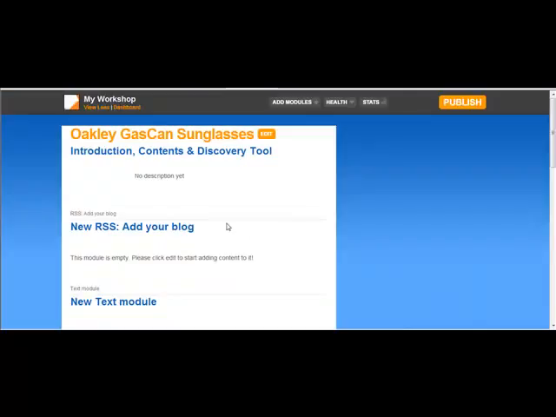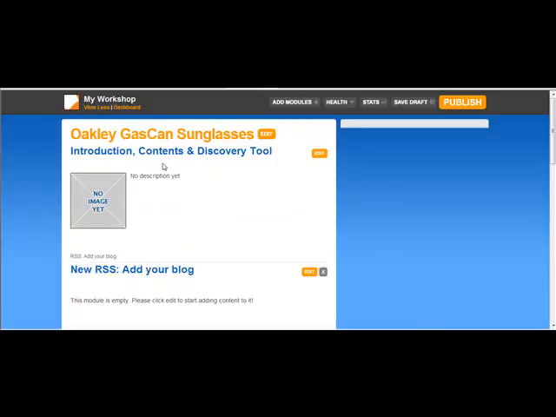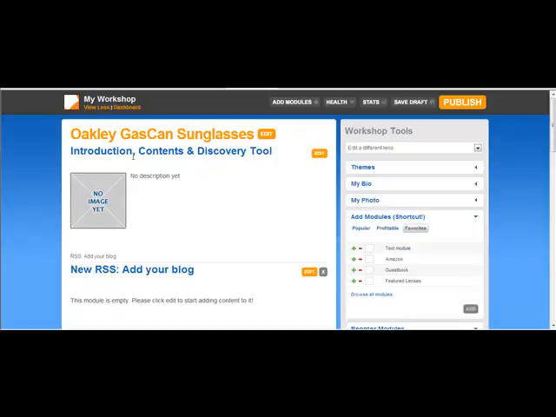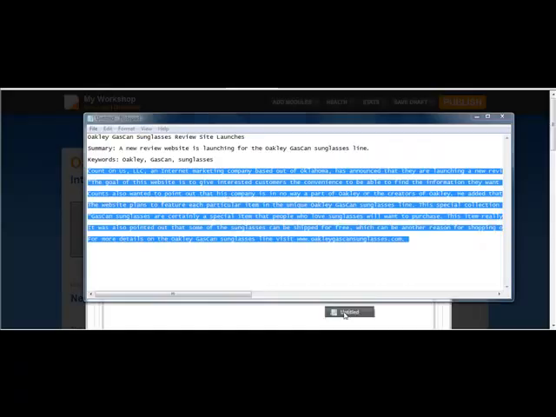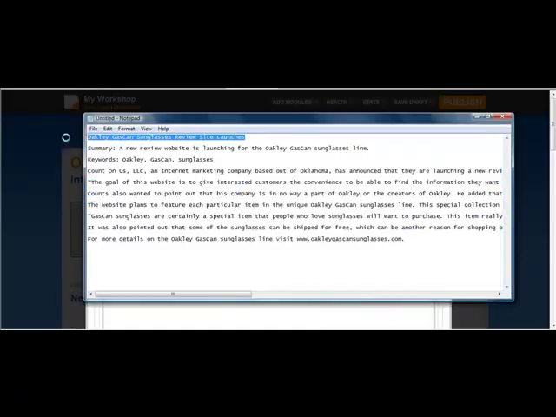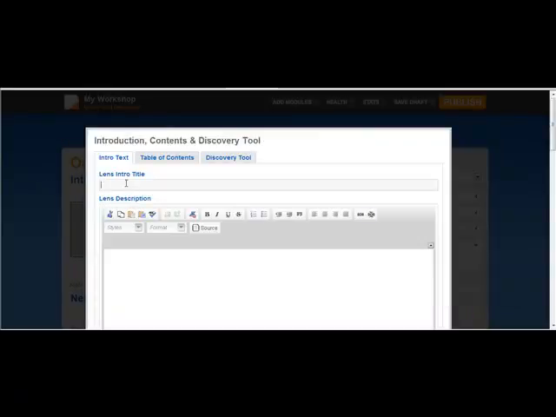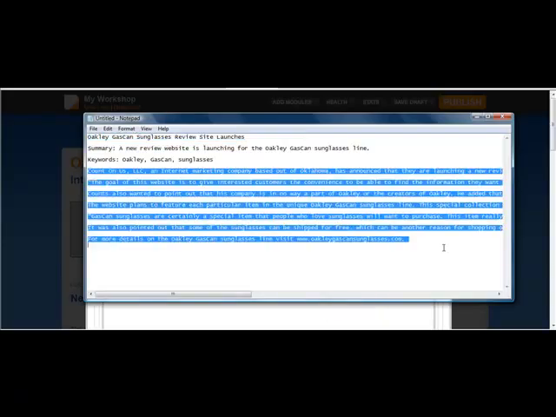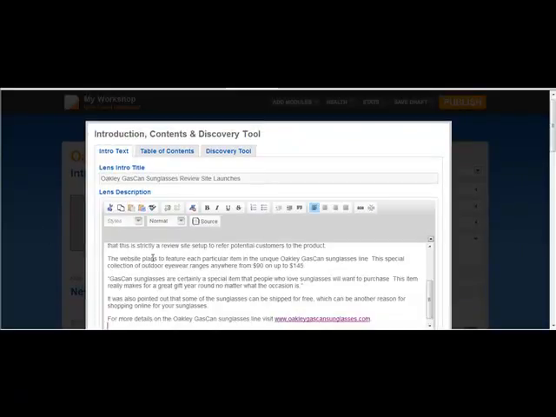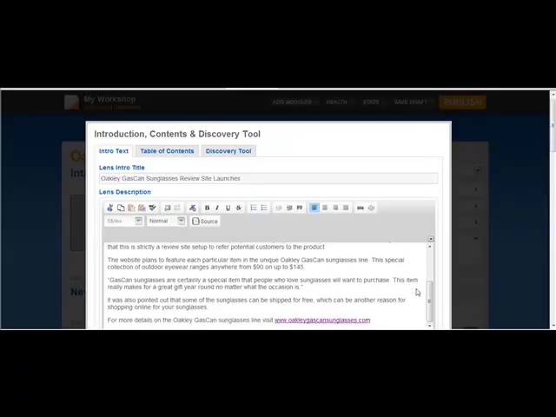Now what you're going to see here is an area that says, basically it's got your title there, introduction. So this is important. Click on edit, your lens intro title. You could leave that blank, or you could actually make it the title of your press release. That's what I would recommend doing. So that's what we're going to do here. And that's why it's good to use this press release. You obviously don't have to. You could create an entire article, but why go through the trouble again if you don't have to? The goal here is to just get the promotion going, get some content flowing for this particular niche you're going after, and then go on to the next one.